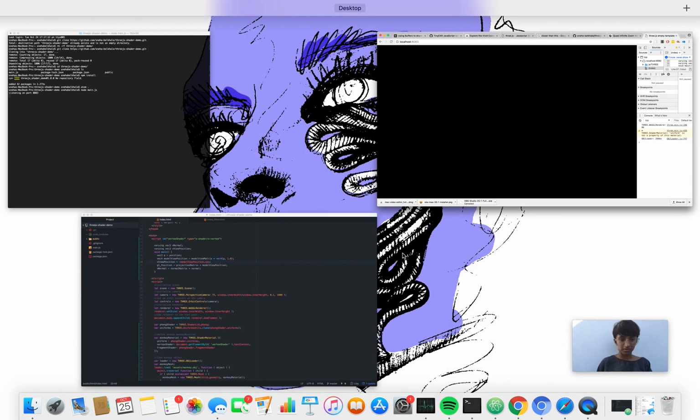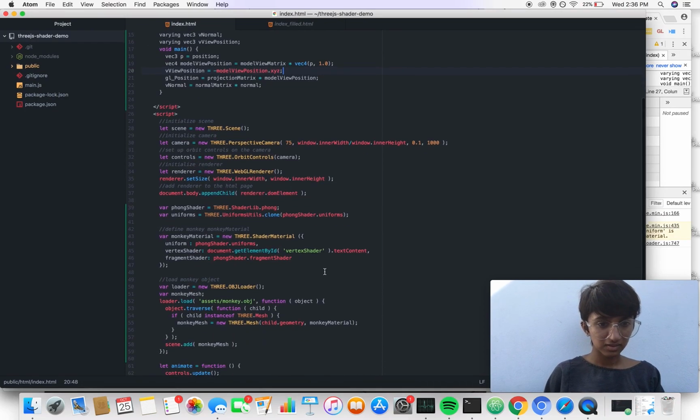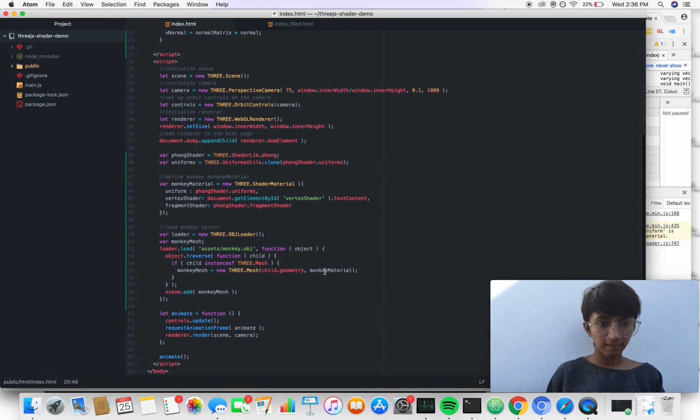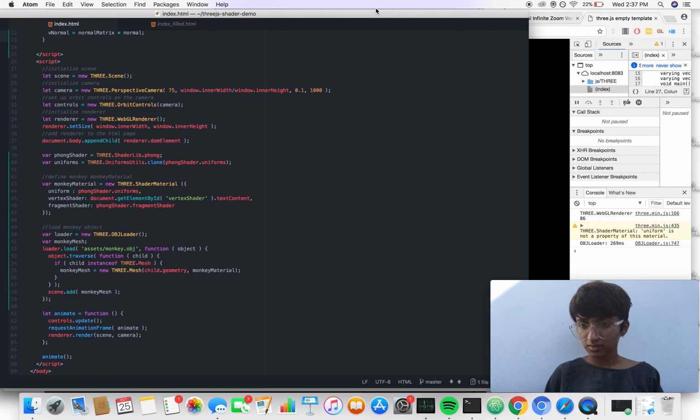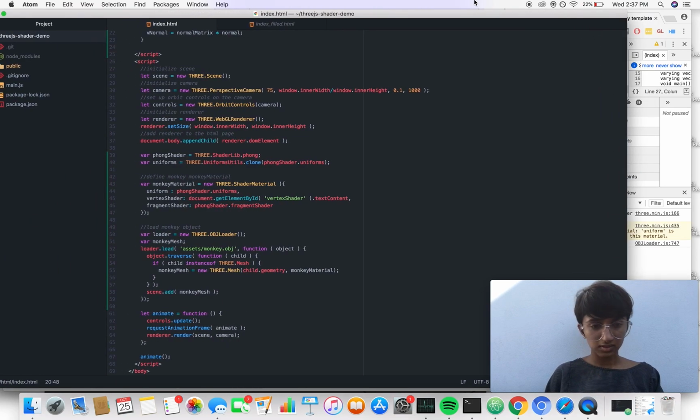Whoa, it worked. That's weird. That's fast. Okay. THREE.ShaderMaterial uniform is not a property of this material. Really? In line 4.